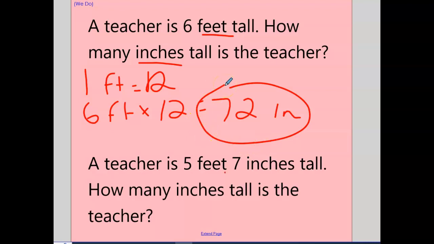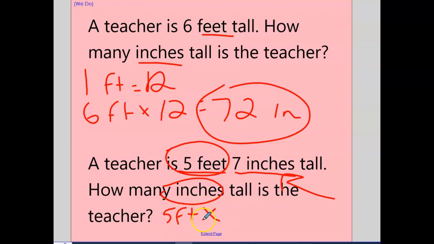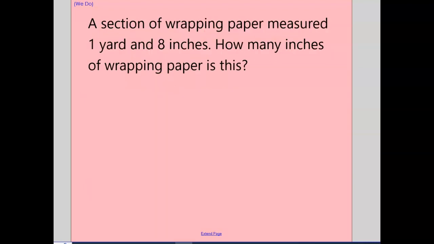Same thing for the second one. I see, oh, this one's the height 5 feet 7 inches. That's how much I am in feet and inches. So how many inches in all? Well, this part is done for me, so I just need to convert this part here. As we know up top, 1 foot is 12 inches. So 5 feet times 12 is 60. Am I done? No, I still have the 7 inches to add on after. Equals 67 inches. So a teacher is 67 inches tall, just like we did with time. Combine everything into the proper label. All right, another one to try.